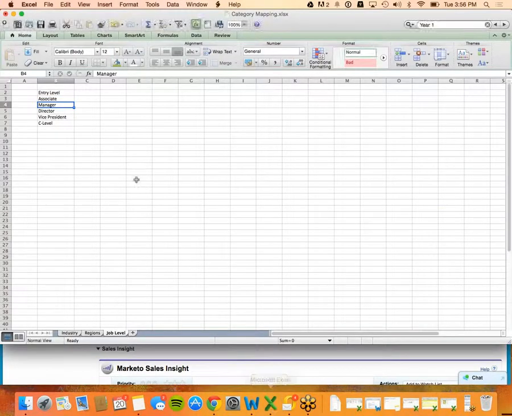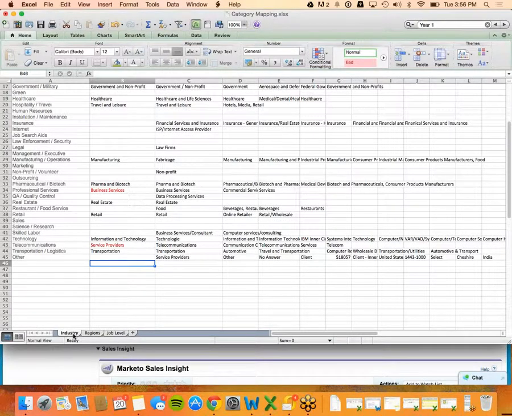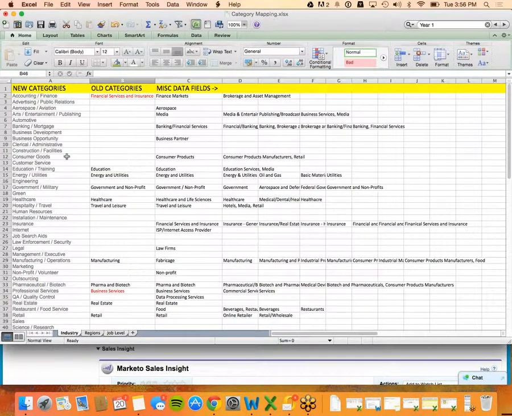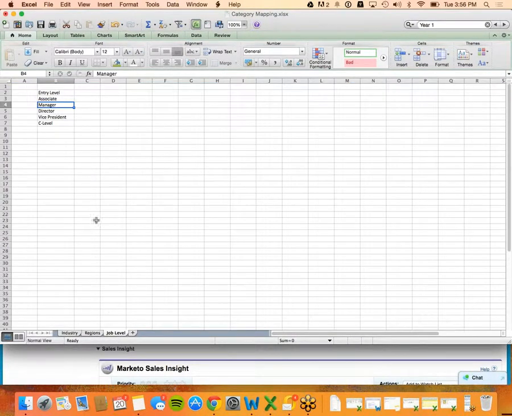Yeah, so with all of the fields, and I talked to Wes about this, it's something that I haven't been able to do yet because we hadn't had this conversation. We've got a couple of changes coming with industry, with the regions, with a couple of fields. And basically what I'm going to be doing, it's going to be super tedious, is implementing the new fields in Marketo and rerouting all of the people into the buckets that they should be in.